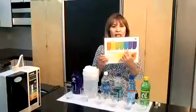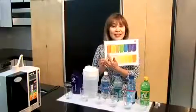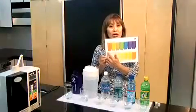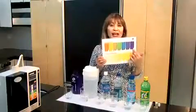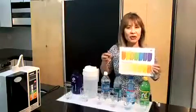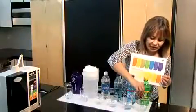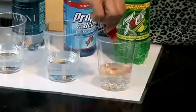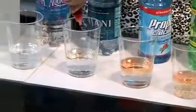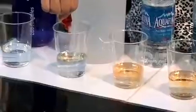Now this is a color chart, and we're looking at this part of the chart right up here. Where green is neutral, anything this way of the green is what we call acidic. This is what you want to avoid because our bodies are already very acidic, and that's why we're compromising our health. What we want to do is stay over here on the alkaline side and of course optimally over on this end. So what I'm going to do is I'm going to put several of these drops in each of these liquids, and they will begin to turn colors. So let's start with this 7-Up. I'm just going to put like 3 or 4 drops into each of these, and you'll see the liquids start to turn colors. And into the bottled water, into the tap water, and into our Kangen water.